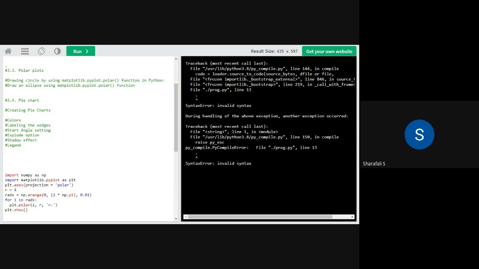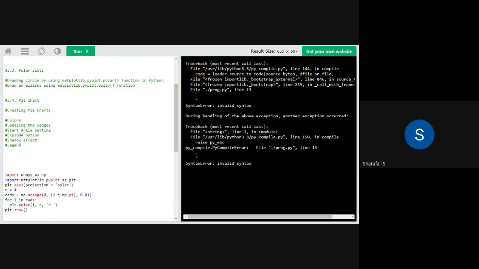We'll have a particular equation for r, that is the distance from the center, for the circle, as well as for the ellipse, with theta. We'll use that equation to draw the circle as well as the ellipse as a polar plot. For the ellipse case we also consider the semi-major axis, semi-minor axis, all those parameters.